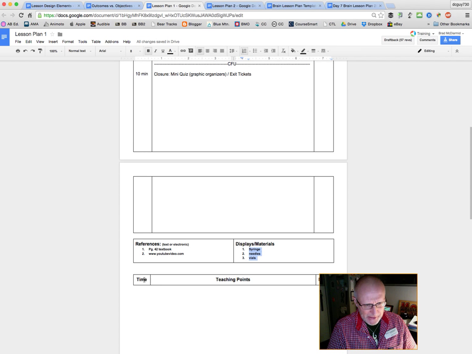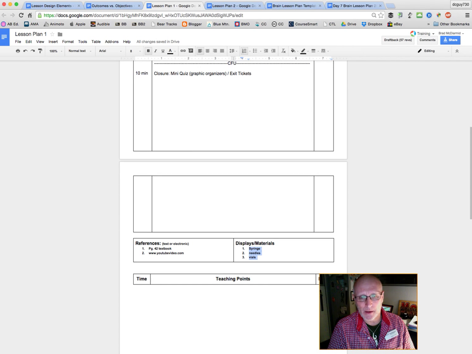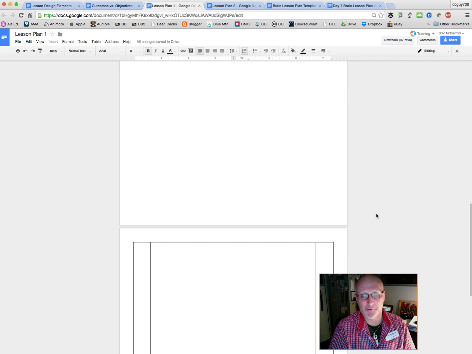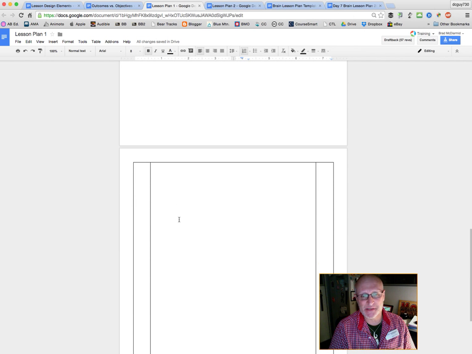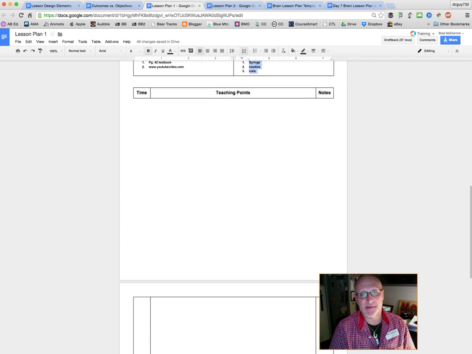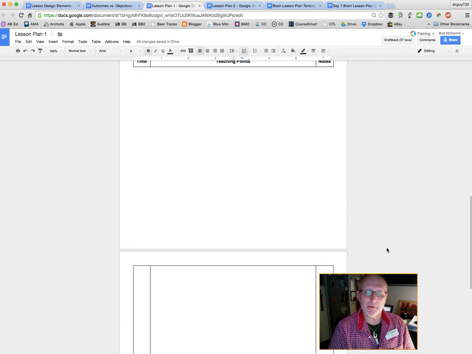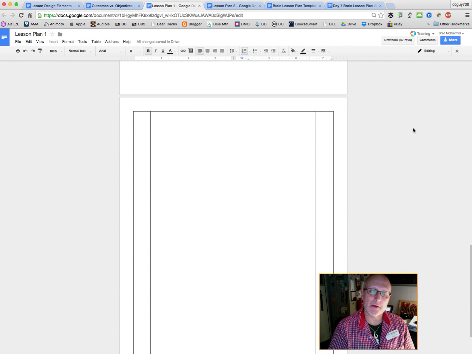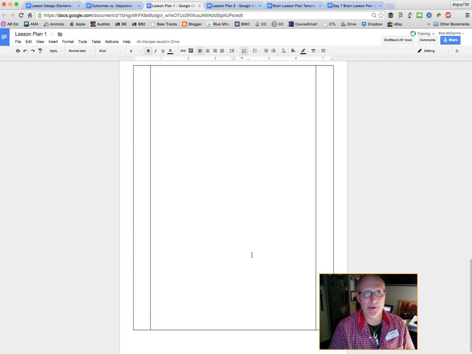Now, my teaching points in my little square for the next thing actually has gone on to the next page, and that's okay because I can just resize this window. You can see that on the second part of this, I don't have all the same things as I had at the beginning, like topic and date and subject and outcomes, because on my second page I don't need that. I just need more room to keep typing the things that they need to be able to do by the end of the lesson. So that is one lesson plan format that I use.